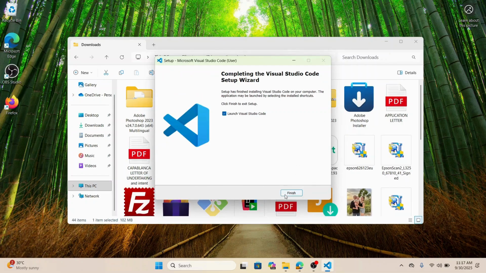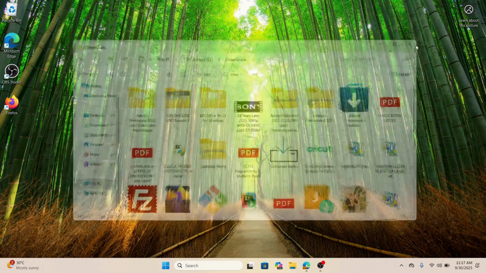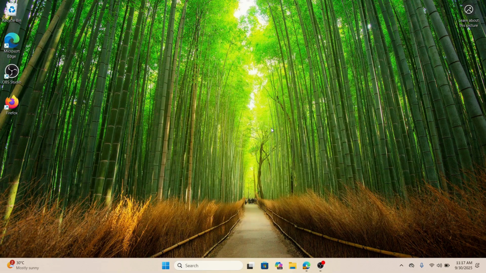After installing Visual Studio Code, you can just click finish, and you can open it or not.